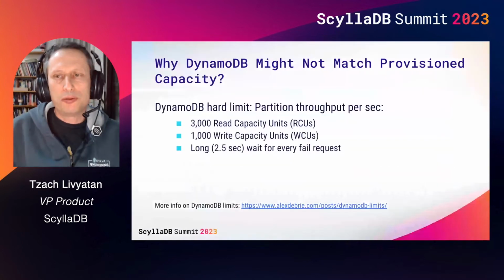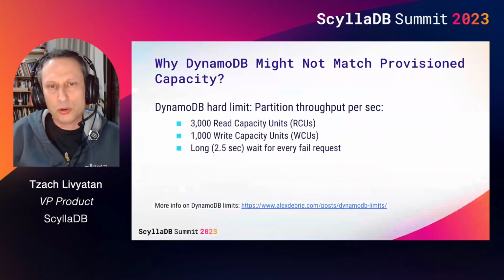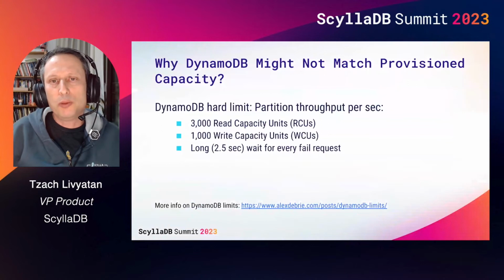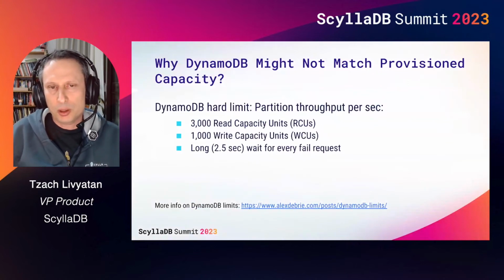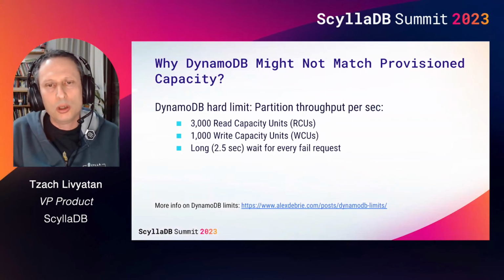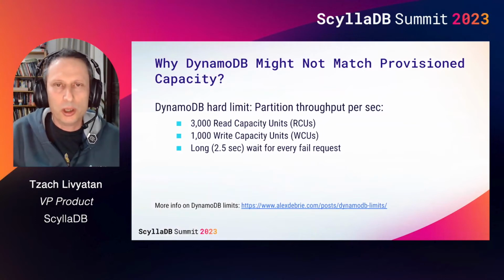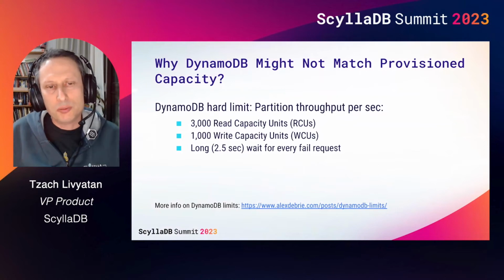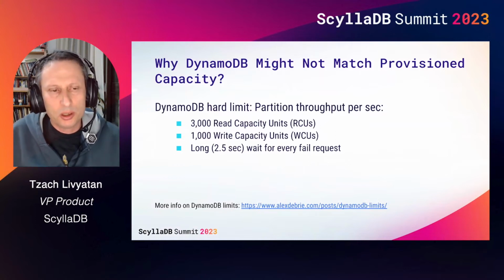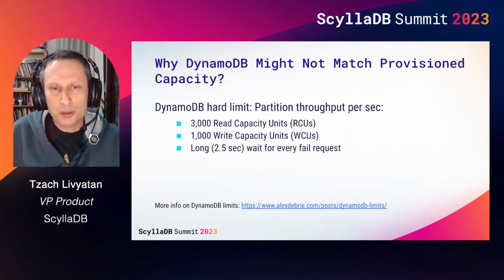So some of your workloads on DynamoDB, specifically we saw that on Zipfian, might fail. DynamoDB has a hard limit for throughput per partition, which Scylla does not have. If you cross it for one partition, not only will DynamoDB throttle you and start throwing requests away, worse, it will introduce latency, because the timeout takes a long time. And basically all the requests that come after have latency as well. And you are in a very bad shape.